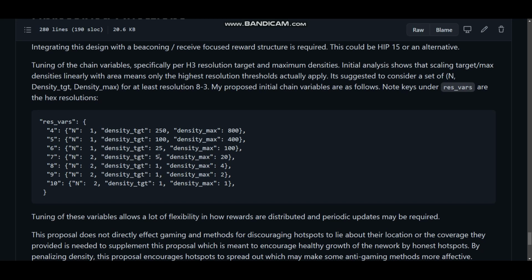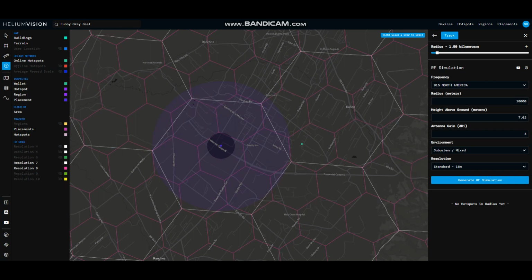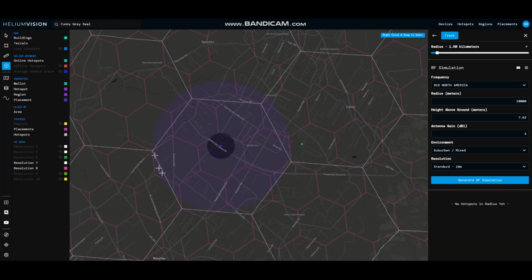It changes to 5 for density target at resolution 7. So what does that mean? If I click resolution 7 here, as of right now, density target is 5. Say this was a real hotspot online, and we have one hotspot here. It will still be density target 5 in this big hexagon because we need 2 on the neighbors. So we would need one more here, and if we had one more here, this will change to 20, max density up to 20 from 5. Same for this: if this had 1 and we had one here, the max density would be 20.